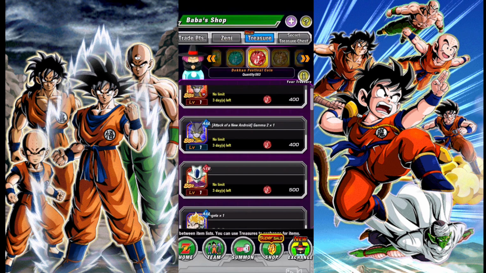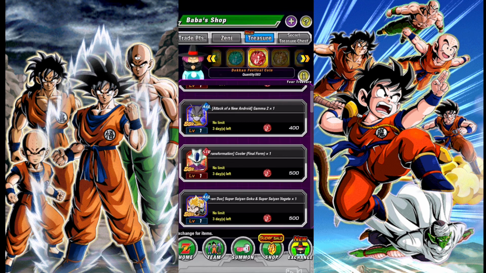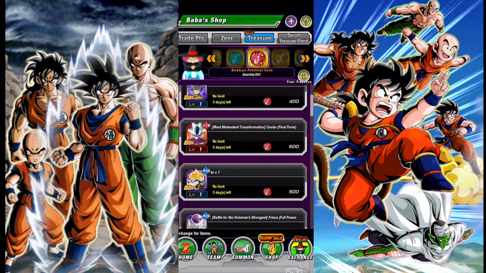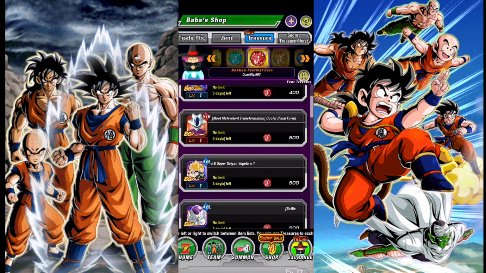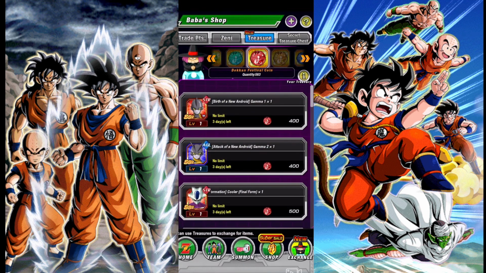I guess I'll go ahead and do the Dokkan Festival coins. Okay. So if you summoned on these anniversary banners, the Z banner or the GT banner, and you didn't get those units, right there is your 500 red coins, okay? And if you did get them, and say you didn't get one of the Gammas, or you didn't get STR, don't waste your coins on them, okay?